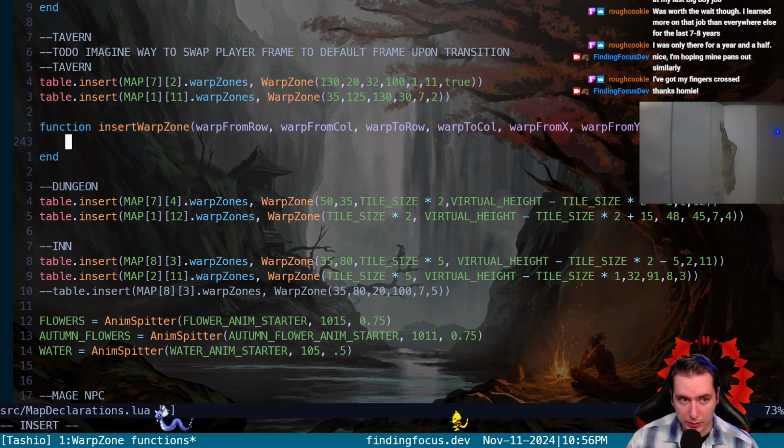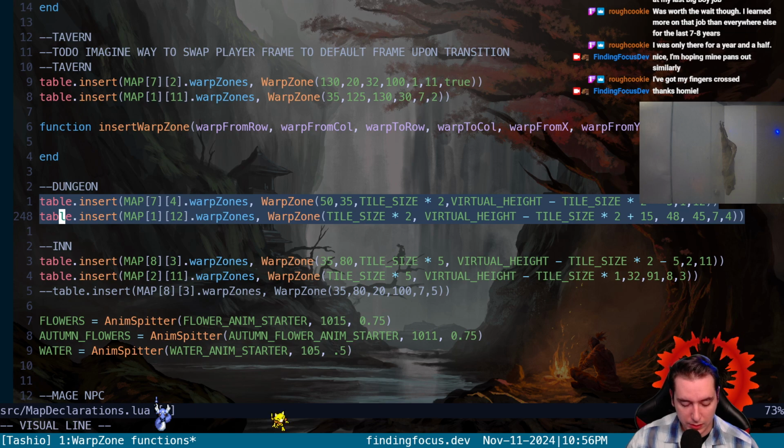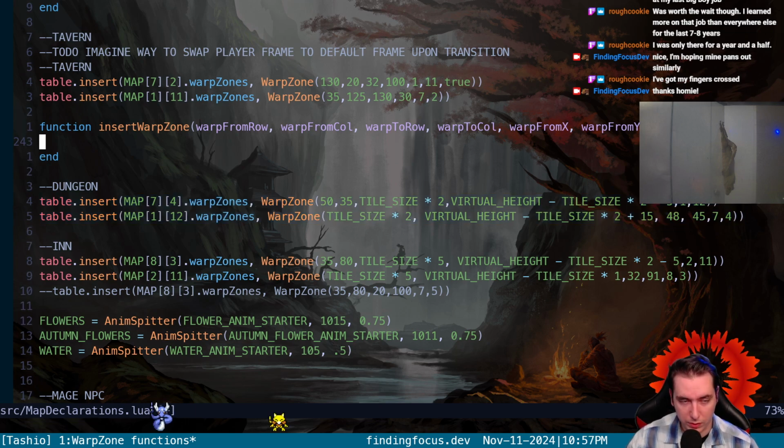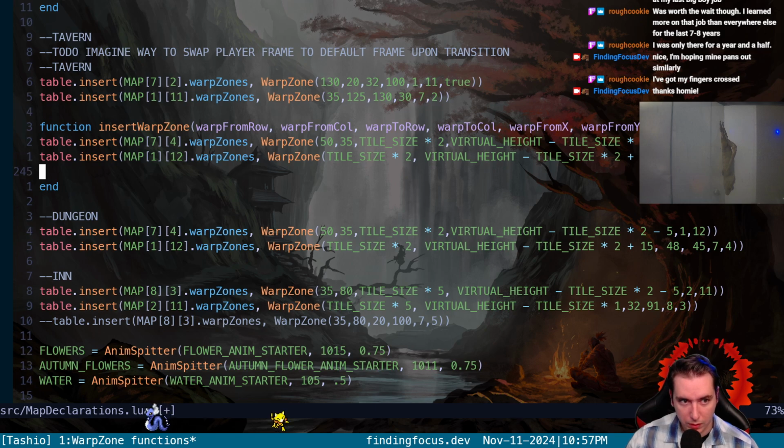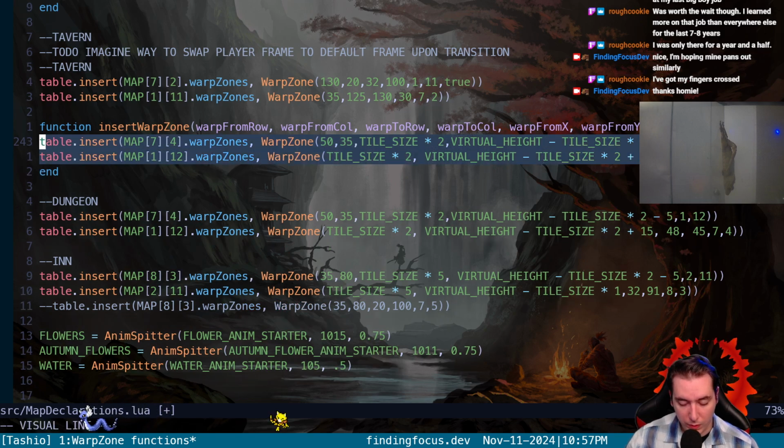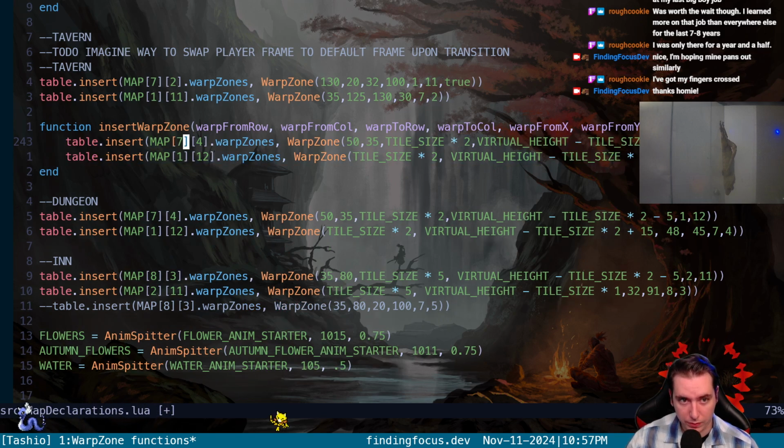So we can say, it's similar to this in the sense that we have to do two things. We have to do two inserts into our warpZone table, but we can pass the correct values.